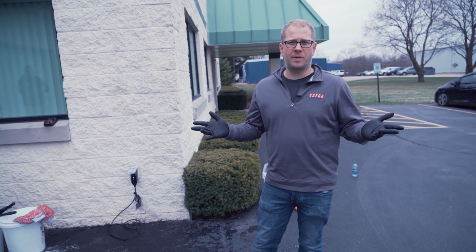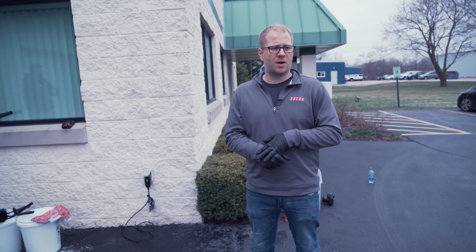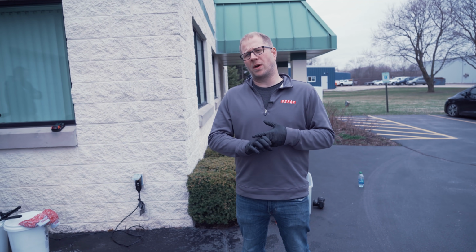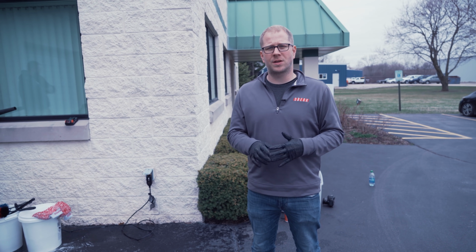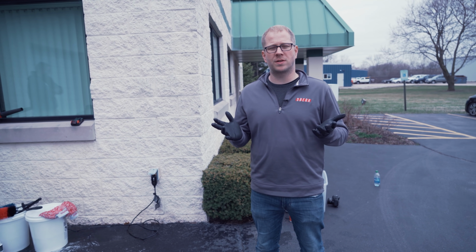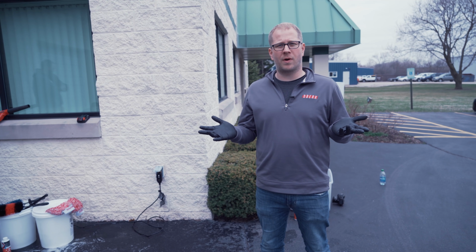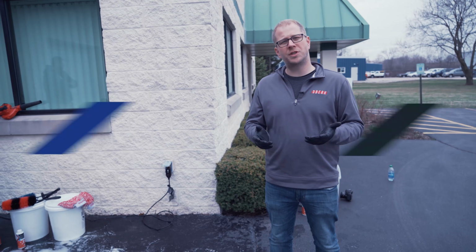This car is pretty clean already. We're pretty much gonna be focusing on making sure the wheels are extra clean before we get started polishing, get into all the cracks, clean the front bumper, get all the bugs off, and then gently go over it, make sure we don't need to clay anything. This car was polished about 2 years ago for its show when all these prototype parts were being revealed. So we pretty much just got to freshen up, get it ready for a nice single stage polish for the most part, and get some Gtechniq on it.